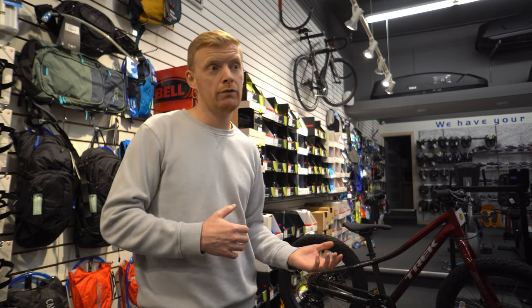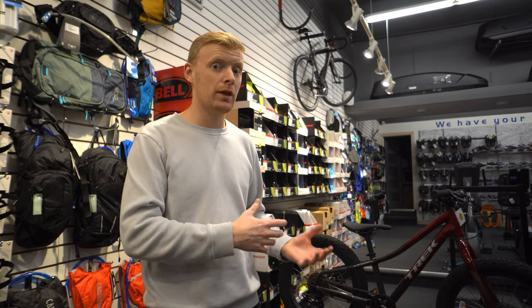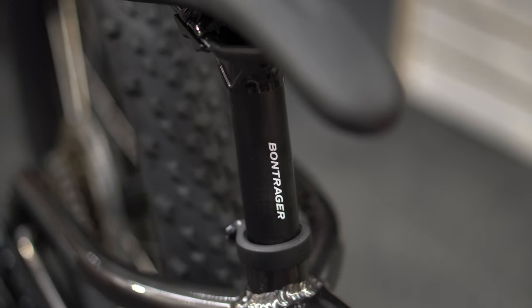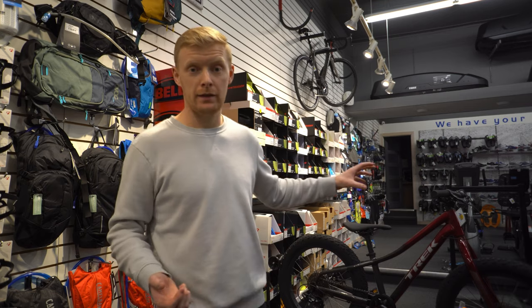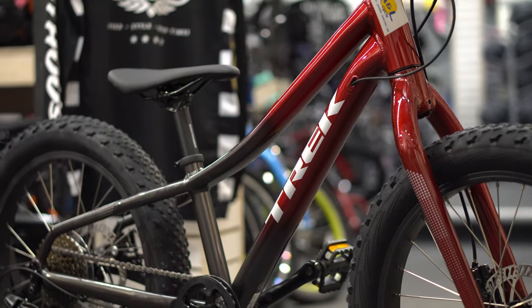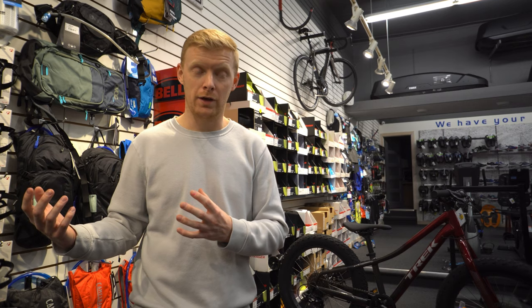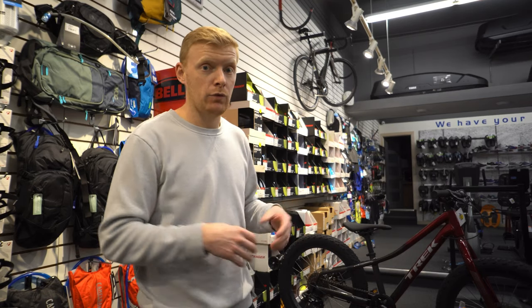Why would you buy this for your kid? If you're starting to adventure more in the off-road trail world, or even just going camping more and staying in your local area, this is going to make their ride a lot better. It's designed for off-road, so lightening the front end and adding big wide tires makes it more enjoyable and easier for them. You actually get a little faster roll with a wider and taller tire. It's kind of like the fat bike thing for adults — wider, softer tires perform better in sandy, deep grass, or muddy terrain and are more forgiving.